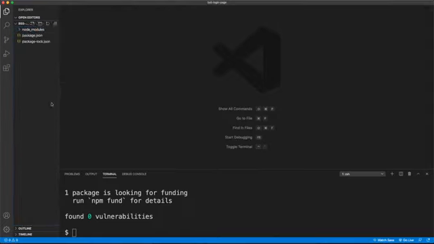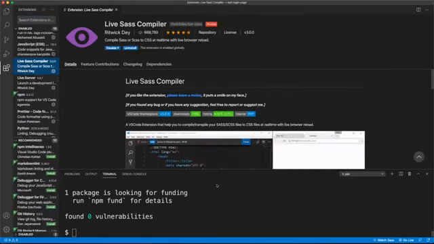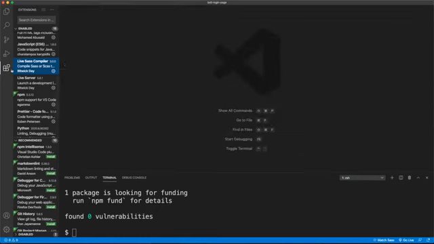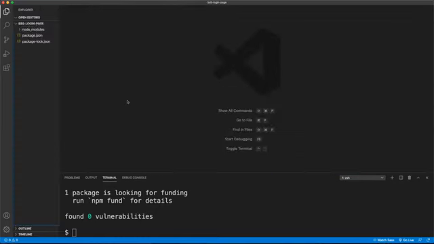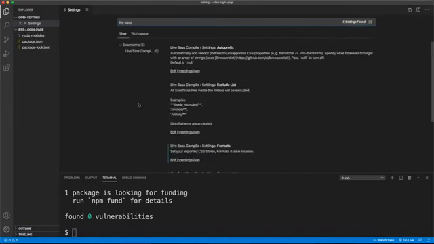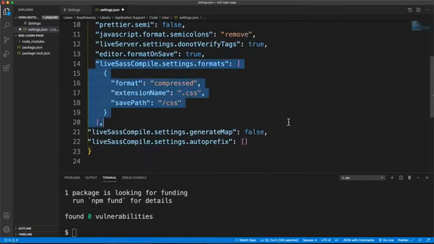Now, to set up our workflow with Sass, you need a Sass compiler. What I would highly recommend is Live Sass Compiler if you're using VS Code. It's just as easy as clicking this Watch Sass button down here. Now, I do have some settings that I want to show you before I get started. So if I go to my settings and I search for Live Sass, I actually want to go to my settings.json. So these are the settings that I use, this right here.